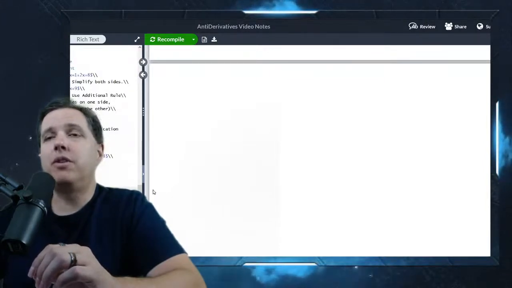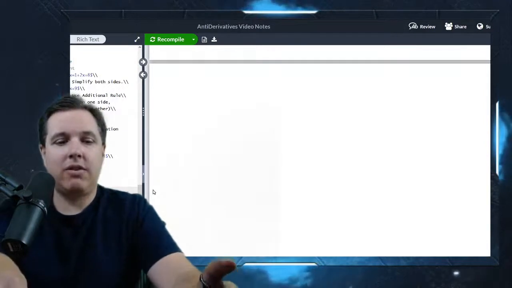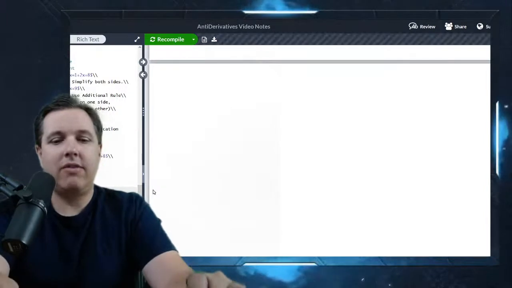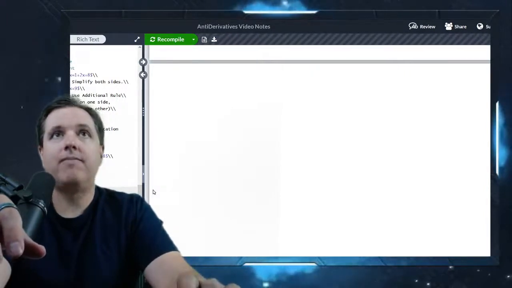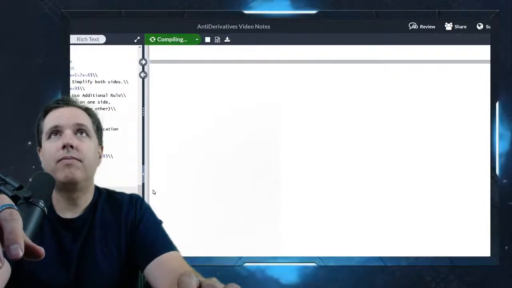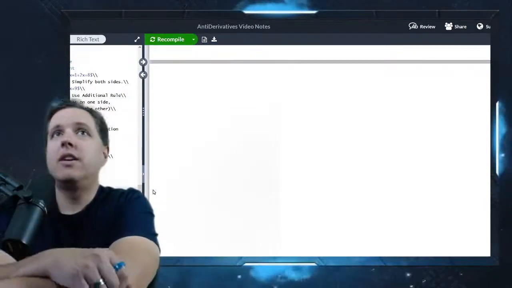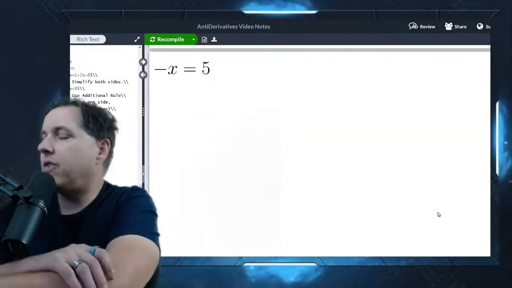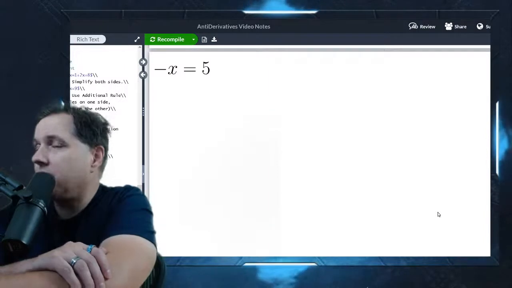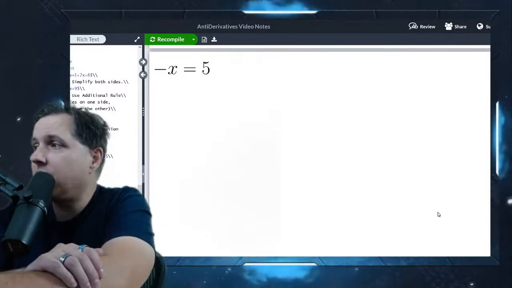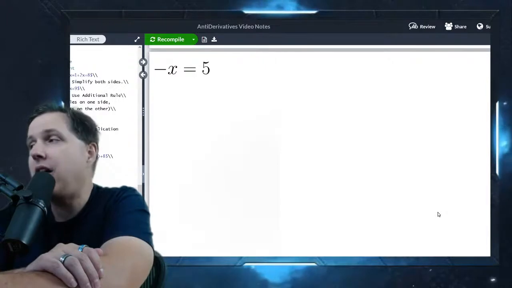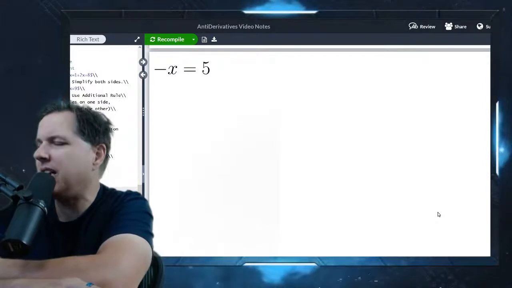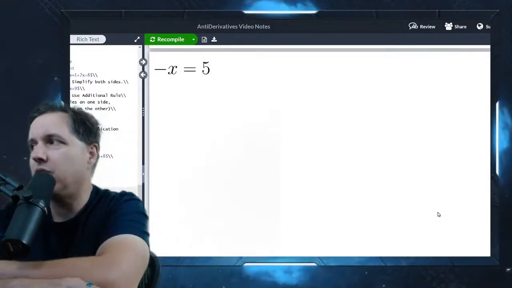Here's one that throws people a little bit. What if you're doing some work and you get down to this one? What if I get down to negative x equals 5? I see people get confused about this. There's actually a couple ways you could do it. Negative x equals 5. Well, that's not our final answer. Sometimes people will put 5 in as their answer, and then Delta Math says, nope, the answer is not 5. Well, that makes sense. Just plug 5 into this equation. You'd get negative 5 equals positive 5. That's not true. So 5 can't be a solution.